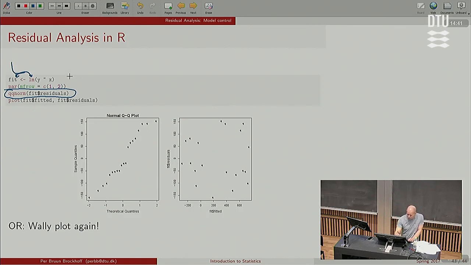Then I am looking at, when I have saved my results in an R object called fit, which is a linear model object, there's all sorts of nice information saved for me to go on with and look at after that. For instance, already the residuals have been saved in an object named residuals within the fit object. So fit$residuals simply is a vector of the residuals of my data. And I can then do a QQ norm plot on the residuals, or I could do Wally. You can go check my R code and see how to do Wally just like we did before.